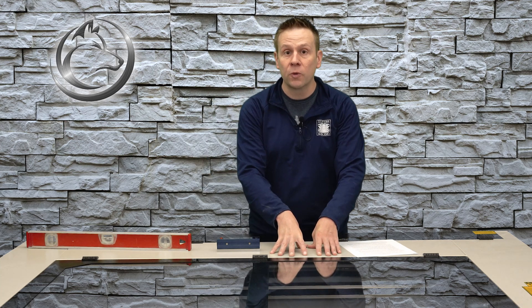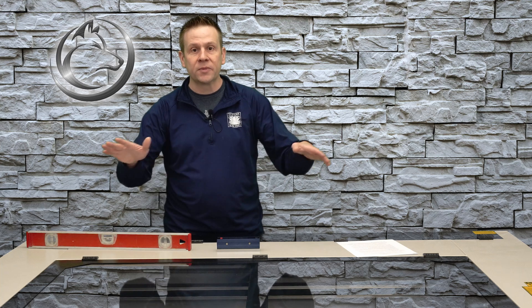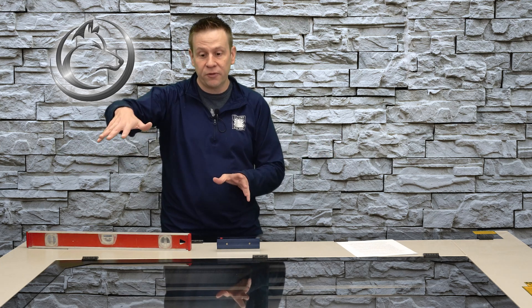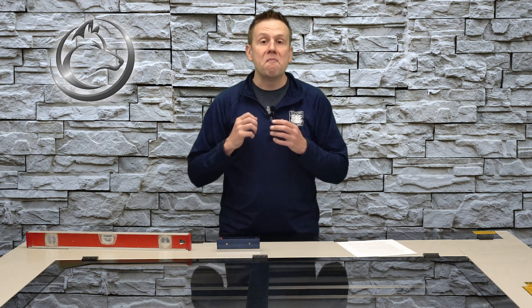That'll save you a lot of frustration — your machine runs a certain way but in the winter months the mirrors get out of alignment, and that's because the ground shifted and it shifted the machine, throwing the mirrors out of alignment. So now that we've got the placement all set up, we need to have a method to the madness, otherwise each of the leveling screws in the four corners I'll end up just running around in circles for two hours and be no better off than when I started.